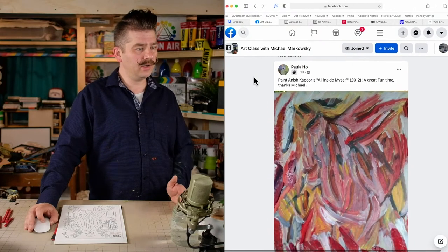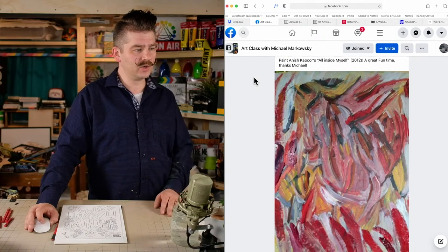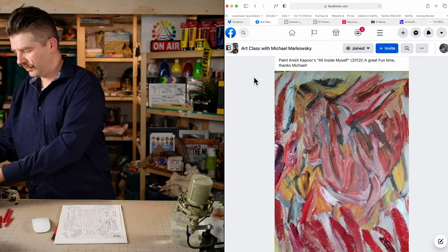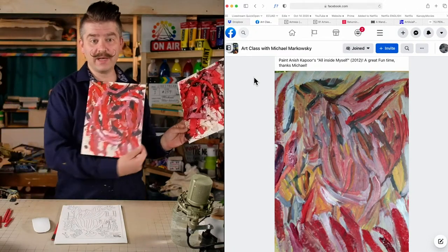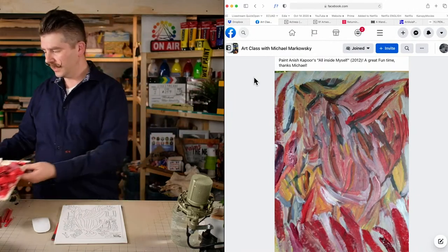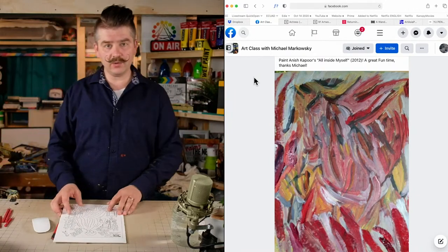That's great. So this is Paula's painting that she made just the other day for Anish Kapoor. I love it. Certainly is a little bit different than this, but I did do a 2D version as well, which is what I love seeing here. That's what Paula's was up to. Great. Okay.